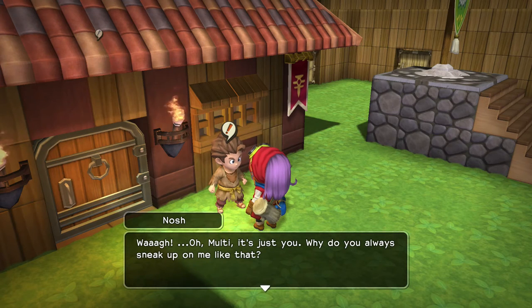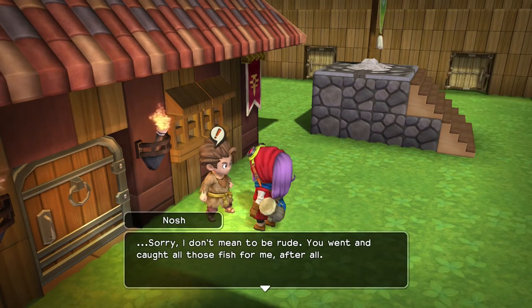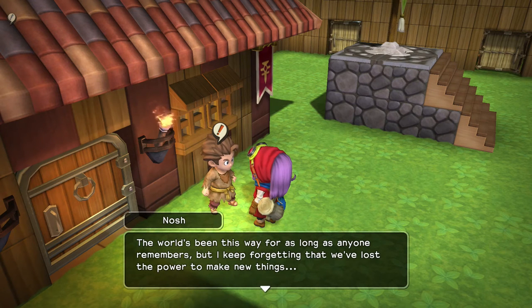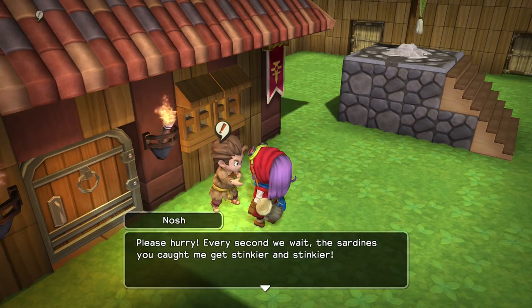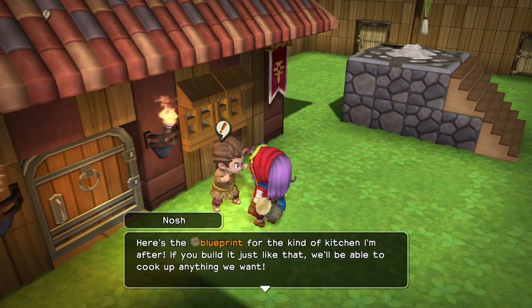Wah! Oh, Multi, it's just you. Why do you always sneak up on me like that? Sorry. I don't mean to be rude. You went and caught all those fish for me after all. But after all that fuss I put you through, I realised I don't actually have any way to cook them. Yes you do, I built your kitchen. The world's been this way for as long as anyone remembers, but I keep forgetting that we've lost the power to make new things. So Multi, what do you say to this plan? If I drew you a blueprint, could you build me a kitchen we can use to fry up those fish? Alright, please hurry. Every second we wait, the sardines you caught me get stinkier and stinkier. Ew. Here's the blueprint for the kind of kitchen I'm after. If you build it just like that, we'll be able to cook up anything we want.